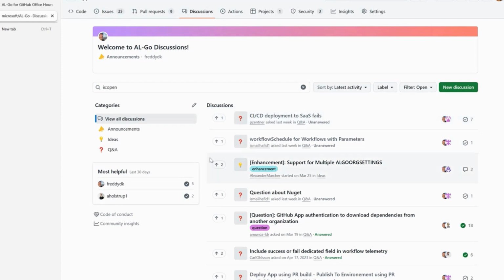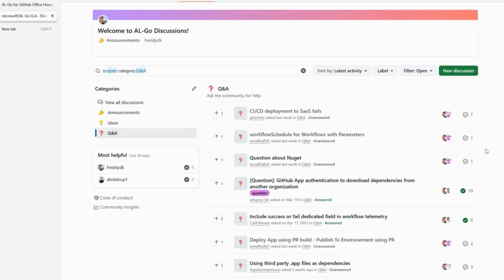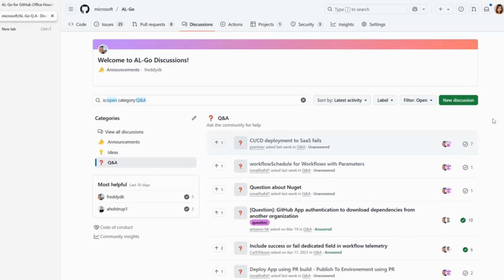Previously we used issues, where you could create different issues based on whether you had a question or wanted to suggest an idea. But issues have some limitations, and on top of that, actual issues were a bit buried down.